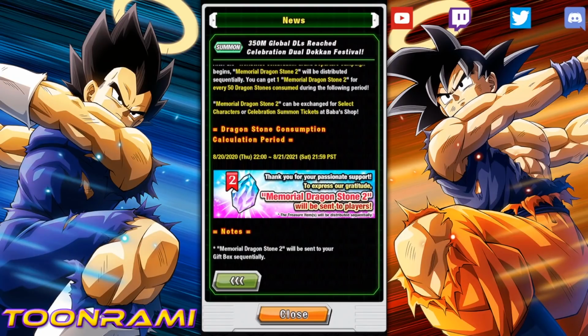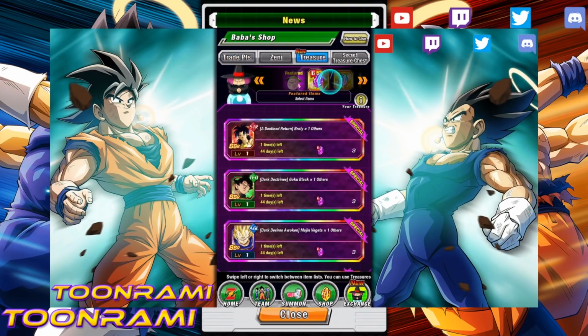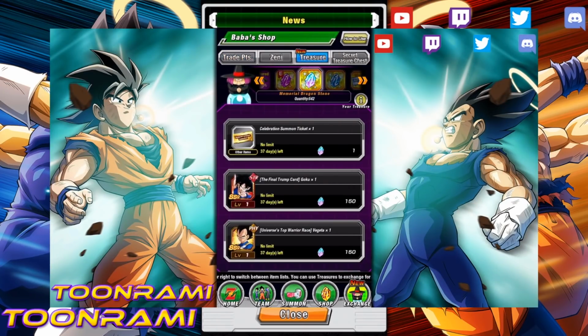So now the question is, what are you going to be using these Memorial Dragonstones for? Which units are you going to be summoning for or even purchasing? So as you can see here, this is last year's worldwide download celebration. And the Baba Shop consisted of either converting your Memorial Dragonstones into tickets or spending 150 Memorial Dragonstones a pop for any of the featured Dokkan Festival SSR units.